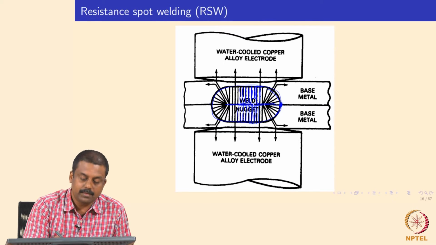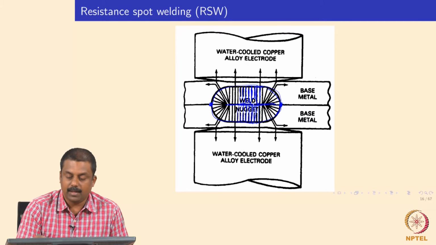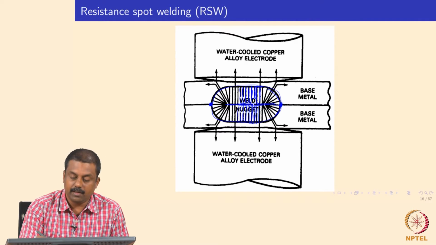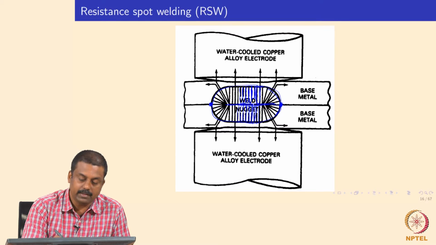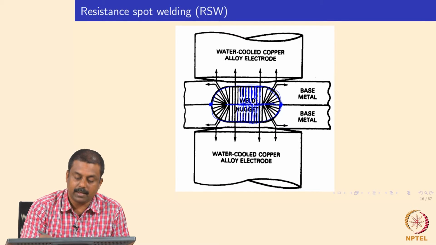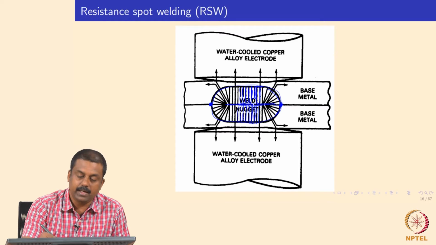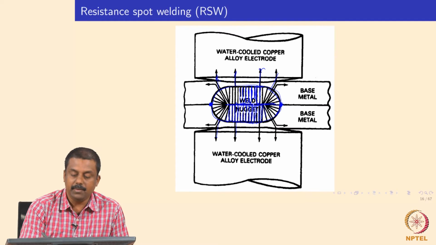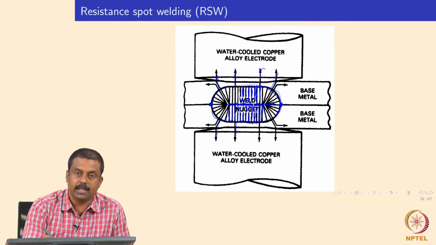So that may also cause some problem during loading. We will see in detail the effect of the weld edges in subsequent classes. Because of the steep temperature gradient and the heat transfer happening through the water-cooled copper electrodes, you trigger a columnar solidification of the liquid as it solidifies, and due to that you will have a very strong segregation of alloying elements on the grain boundary and the weld center line.